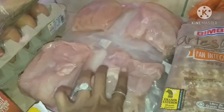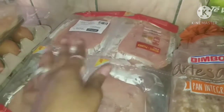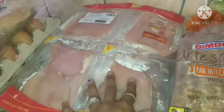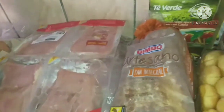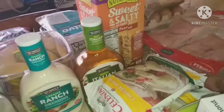I got a four-pack of chicken since four of us in the house like to eat chicken, which will cover a couple of different nights. I also got a big bag of tilapia since four of us like fish as well, giving us a few more meal options. And that's everything from PriceSmart, our bulk store.